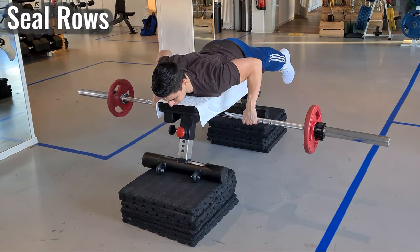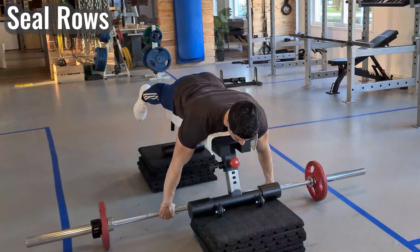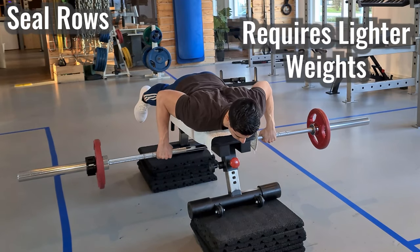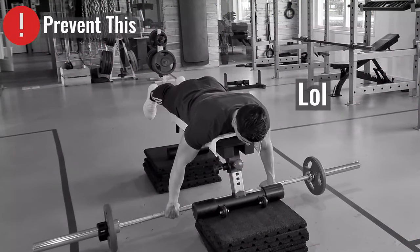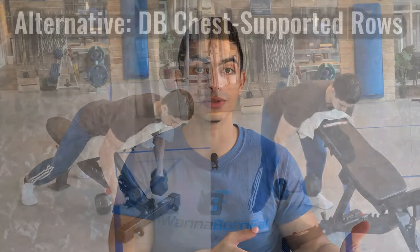With a seal row, you also limit momentum because you are locked into position. A seal row is done by laying on a bench and pulling a barbell towards your chest. With a seal row, you typically can't lift as much weight as with a standing barbell row because all of the force you produce needs to come from the back muscles and biceps. There is no room for momentum use unless you try really hard to use momentum. The seal row takes your spinal erectors out of the equation, which is a good thing if you experience low back pain during barbell rows.